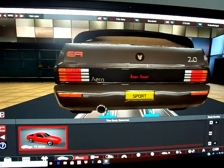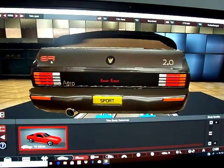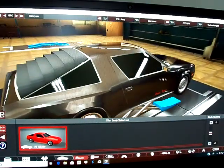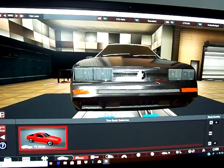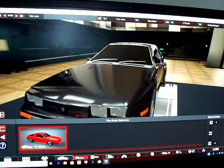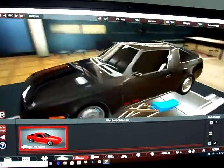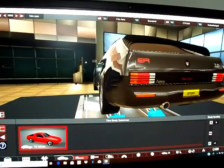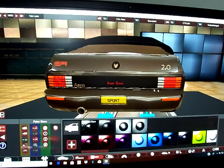Woohoo! Look at this. Got some 90s style EFI badging, and it's supposed to be 1990, but it looks like it's got some 70s tail lights. But man, I tell you, I like that. Yeah, I'm liking it so far. I like this one better than the other car they've sent in. Those backwards windshield wipers, I'm not going to count it against them or anything like that. Just go outside and look at your own vehicles or your parents' or whoever you may live with and see which way the windshield wipers are going on it.